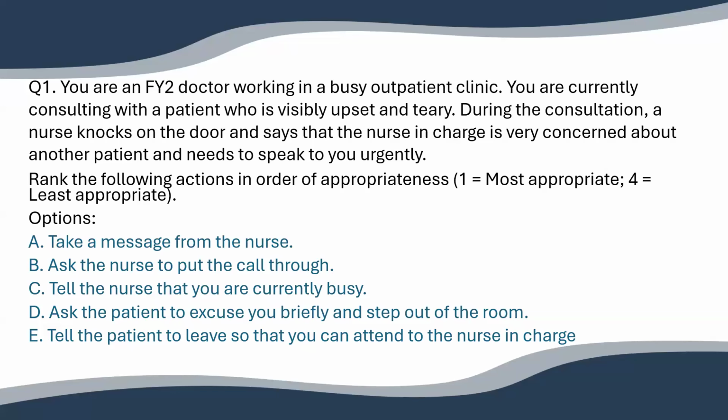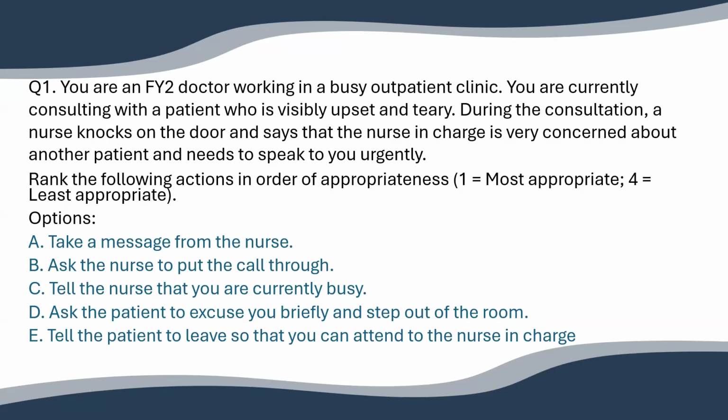It's like neglecting the pressure or the seriousness of the condition, but it's a lower tier. I feel C is lower tier. Okay, let's move to option D: ask the patient to excuse you briefly and step out. This will not be a good option as the patient is teary, so I wouldn't ask the patient to do that. So this will be the worst option. D, I'll put last.